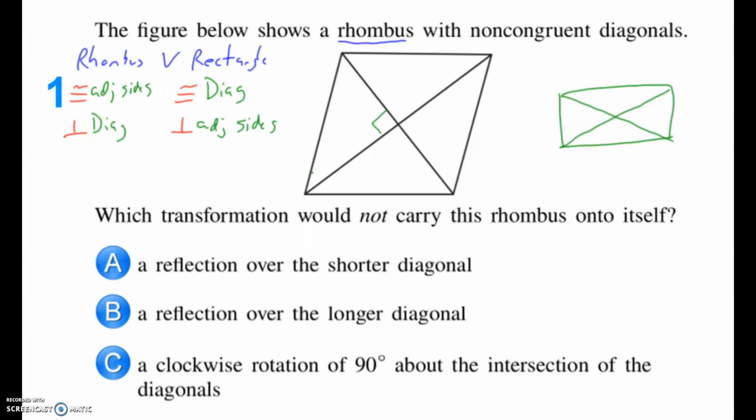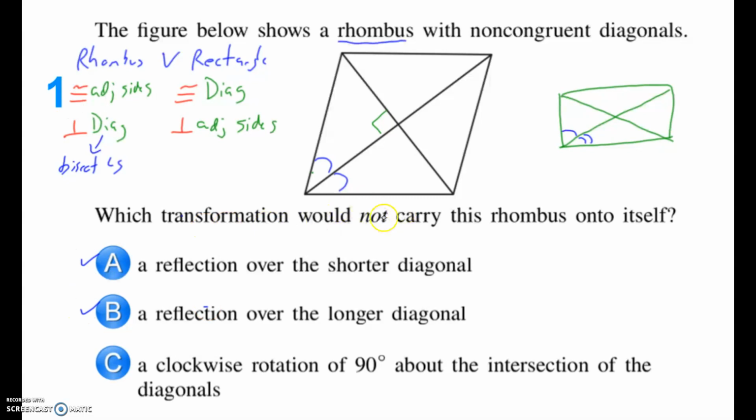And then there's one other special property for the rhombus that doesn't have this opposite relationship: the rhombus diagonals also bisect the angles. Like this diagonal here is bisecting this angle here, and this diagonal is bisecting this angle. We don't see that in the rectangle. The diagonal does not bisect the angles. And so that's what's special here, and that's related to these two options here.